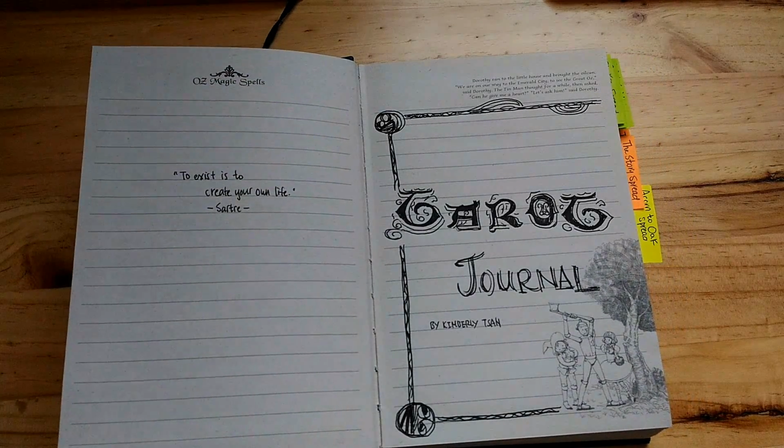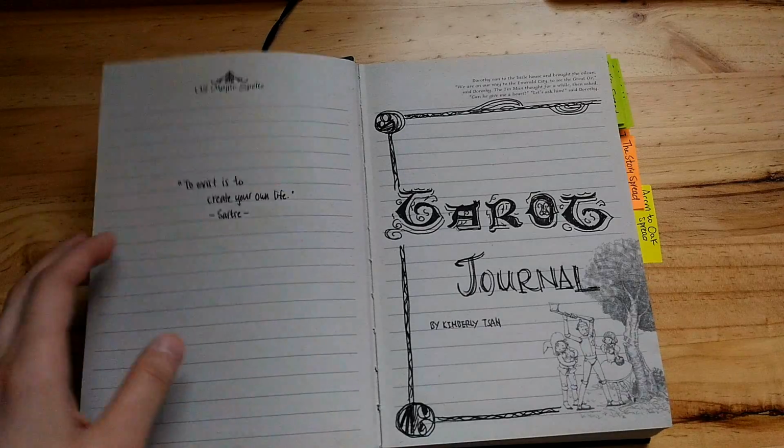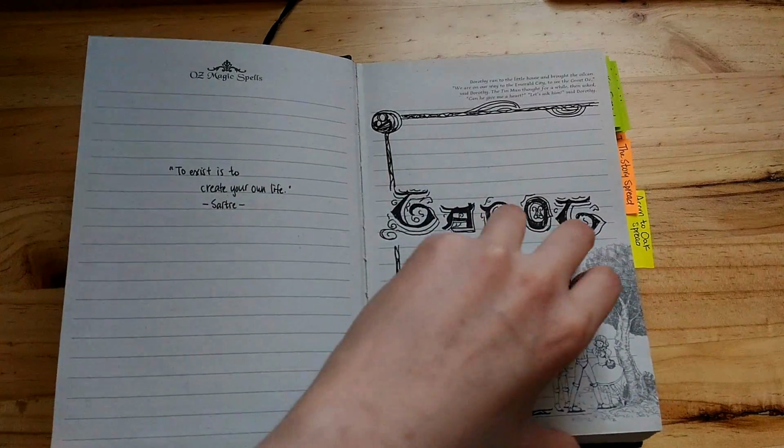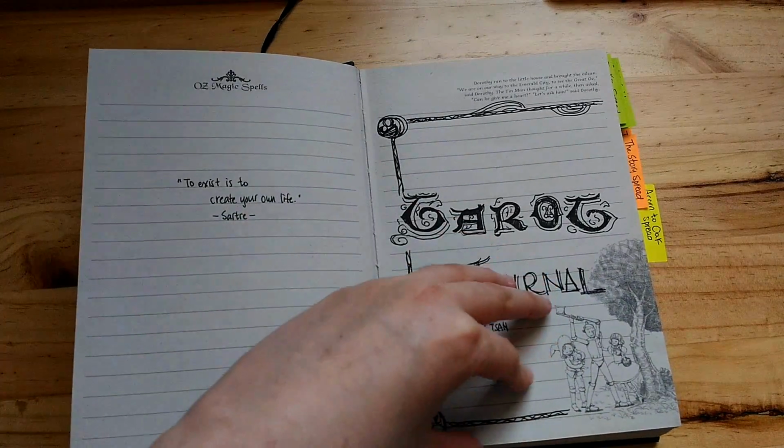I remember I started this journal without any idea of doodling, illustrating, creative journaling, lettering. I didn't really know this kind of genre existed. I didn't know there was an art community out there dedicated to lettering and doodling and creative journaling. It's something that I'm really passionate about now, but I guess that was always a thing for me. At the time, I just wanted to decorate my journal pages. So yeah, do a title page. I think this would have worked better if there weren't any ruled lines here, but whatever.